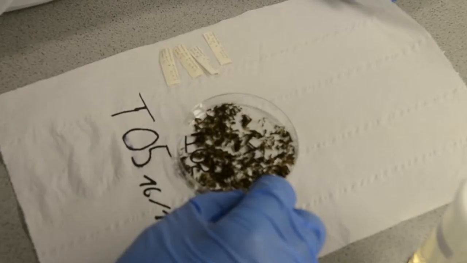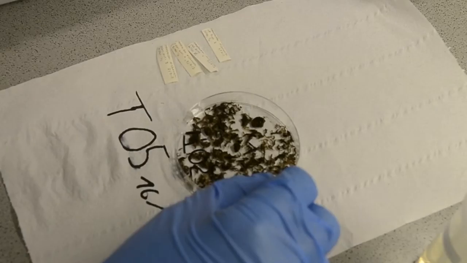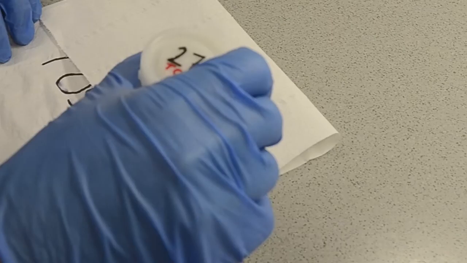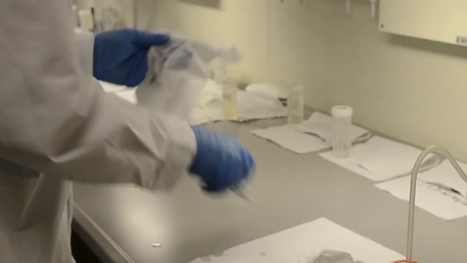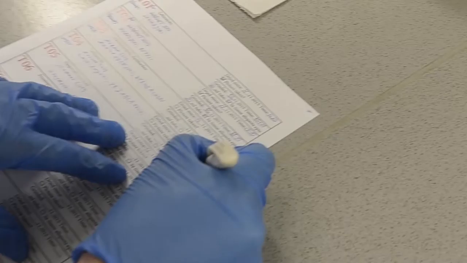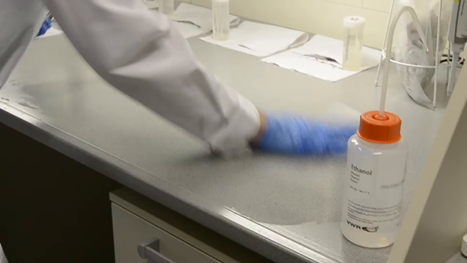I close the lid of the sampling tube and throw away the cotton balls. Next, the specimens are spread out a little bit more on the Petri dish for drying and I cover them with the paper towel the Petri dish is sitting on. The sample is left to dry overnight and all equipment used for this single sample is cleaned with ethanol. The time of drying is written down and all surfaces are cleaned with ethanol as well.